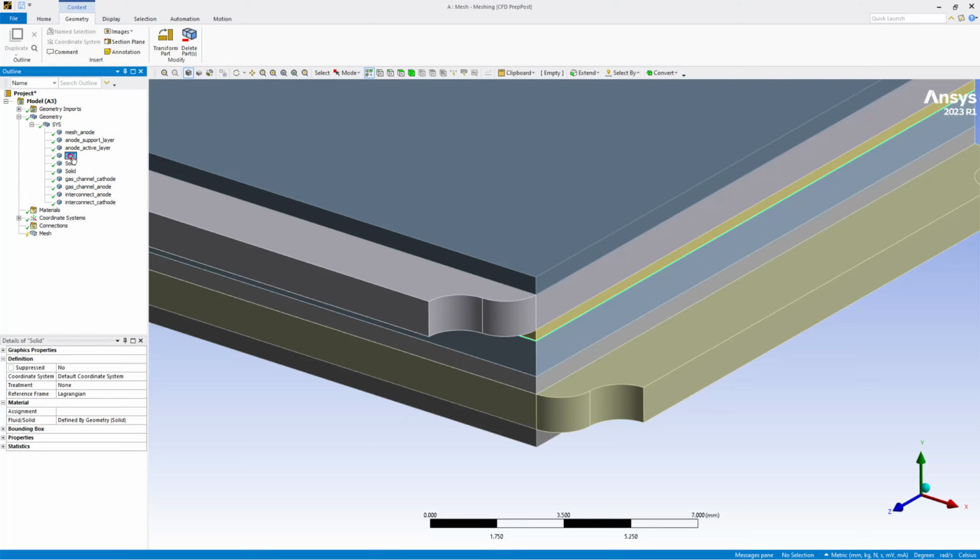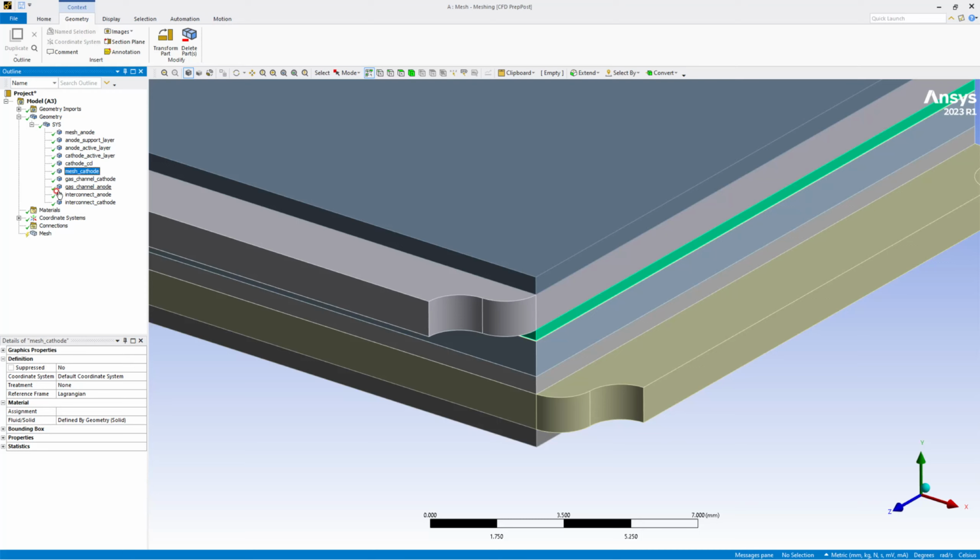Then we have the cathode active layer, cathode current collecting layer, and this is the mesh cathode.